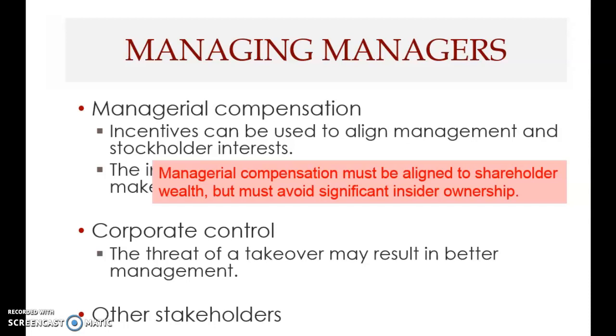The managers may try and benefit themselves at the expense of other shareholders. Therefore, this may be a worsening of the problem. So the compensation needs to be correct. You can give share ownership to the managers, but ensure that the insider ownership is not too significant. Okay, so this is another issue here, how you can manage the managers.